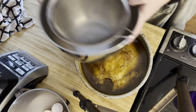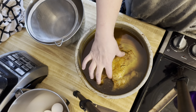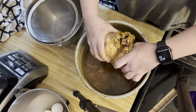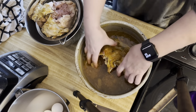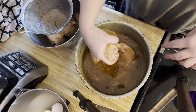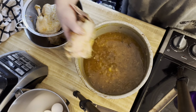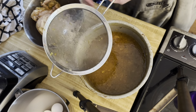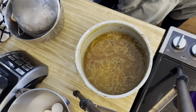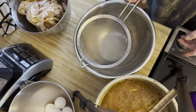So I have my strainer in one bowl over to my right hand side, and then I have my chicken, of course, right here. We're gonna take out the chicken as much as we can, the whole entire thing, but it's gonna fall apart. I'm gonna just dump it. Now, what I'm gonna do is I have a bowl full of chicken on one side. And then I have another bowl here that we're gonna strain with the liquid.